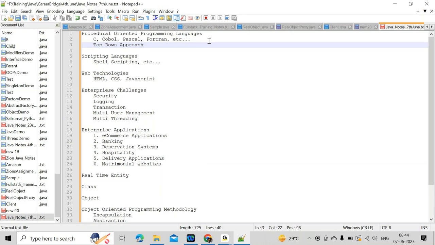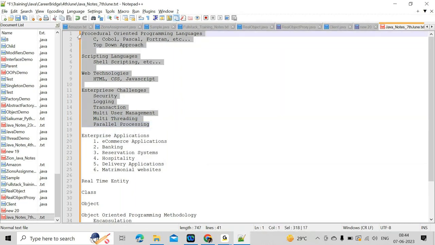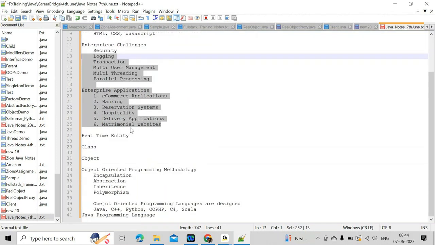Okay, so have you ever observed a parallel execution in C language? No, right? Execution starts at the main method and it ends at the end of the file. Okay, there is no chance of parallel processing, we can say. What is parallel processing? So these are all the different enterprise challenges we had in the software community in those days. That is the reason why, to develop these kind of robust enterprise applications, they were forced to think about object-oriented methodology.